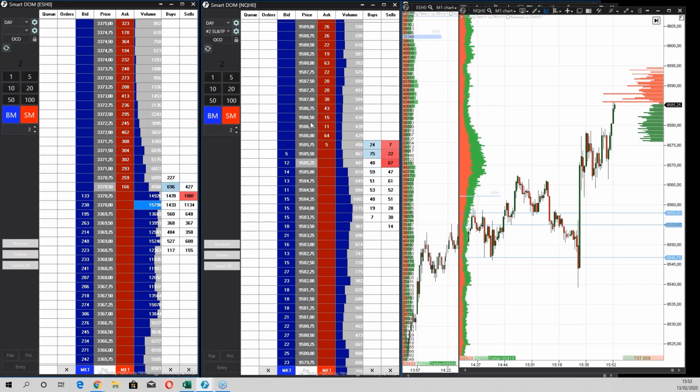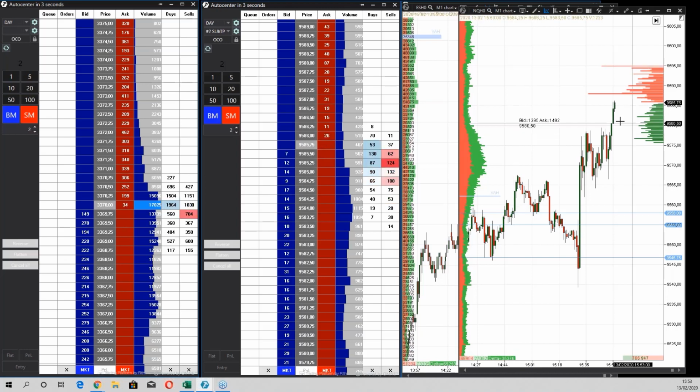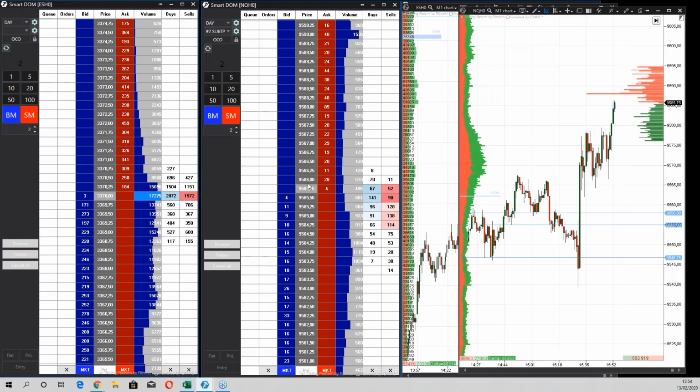No sellers. You can't see any sellers. You see, the market is just buying straight away. One small seller here, but the buyers just stopped it straight away. You can see the difference between now and a bit before. A bit before, they were selling from 78 to 80 to 78 to 67. Now, when it goes down just a few points, the sellers don't let the market go down.